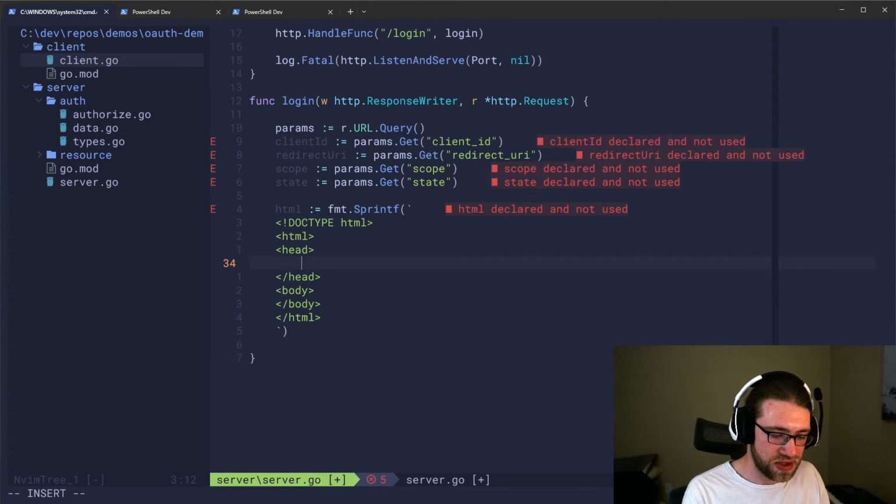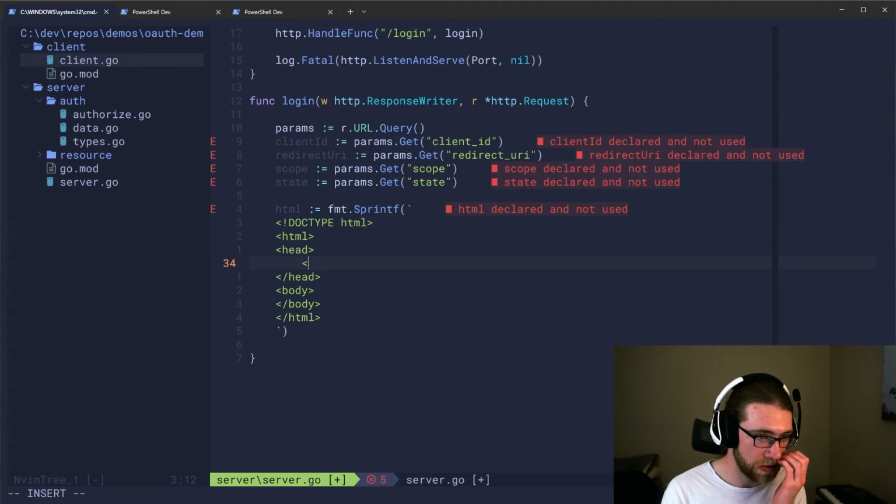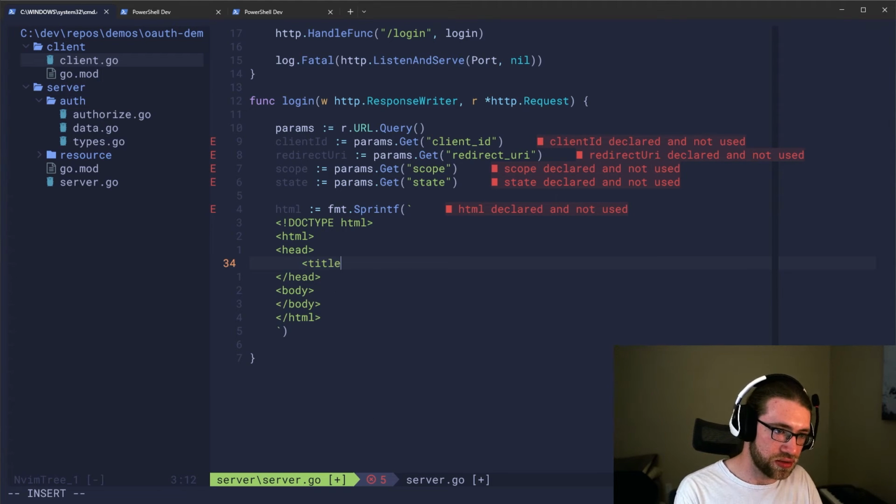and then for the title, remember this is the server now. This is no longer the print shop. This is the photo server. So the title we can do maybe something like photo gallery.